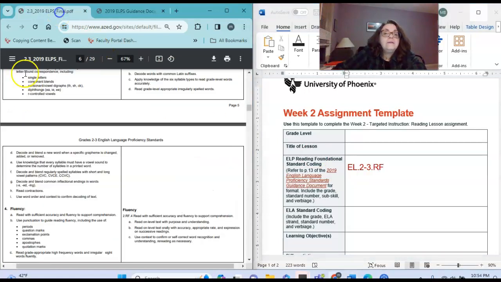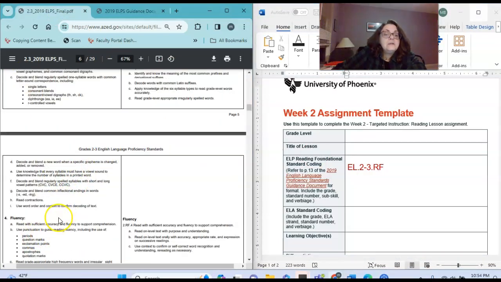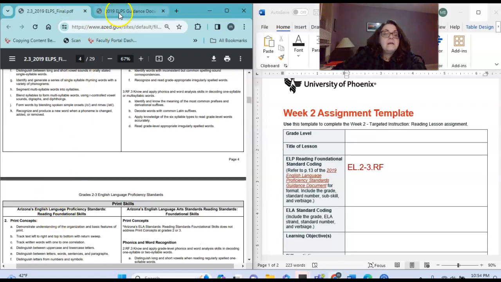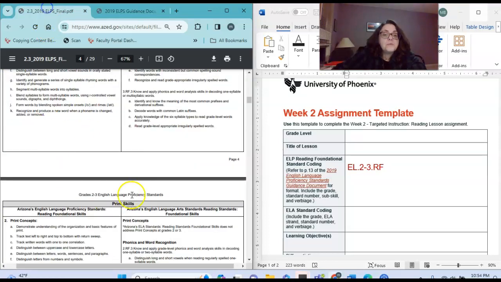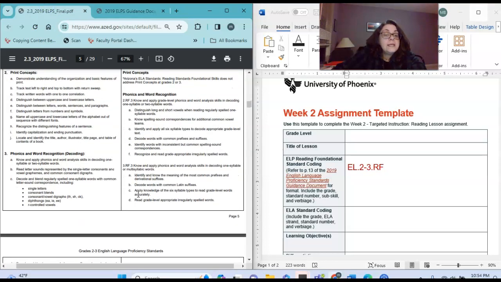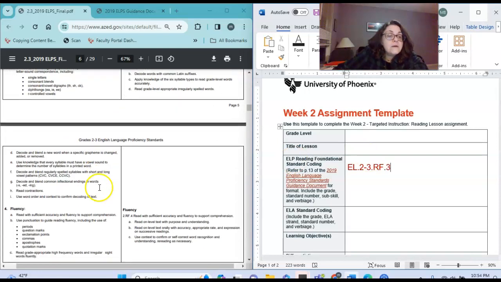All right, so reading foundational, and it says it up here. Okay, so RF, and then I have to do the skill and the sub-skill and the verbiage. So my skill is 3 phonics, .3, and then the sub-skill I said was F, and then I'm going to type everything out.